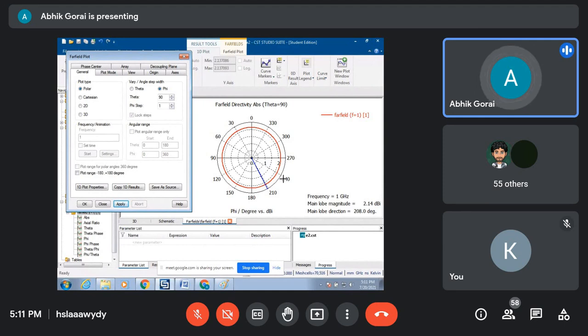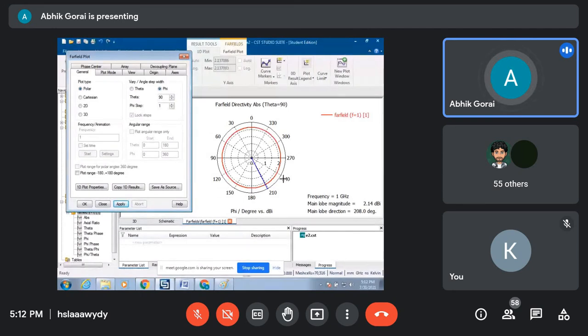In the E-plane radiation pattern, you are getting a directional radiation pattern. There you will find the 3 dB beam width, or half power beam width. 3 dB beam width is also called half power beam width. Do you know the reason behind that? In your AEC classes, in frequency analysis of transistors, you studied about 3 dB bandwidth or half power bandwidth.